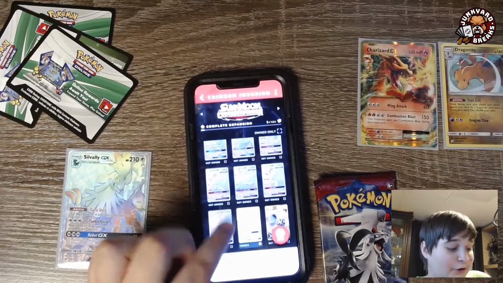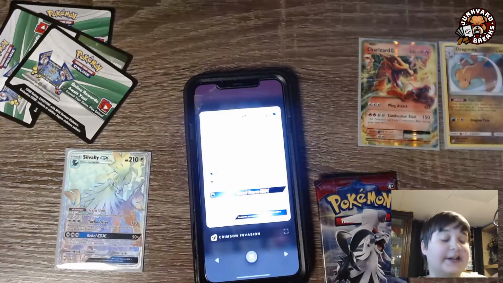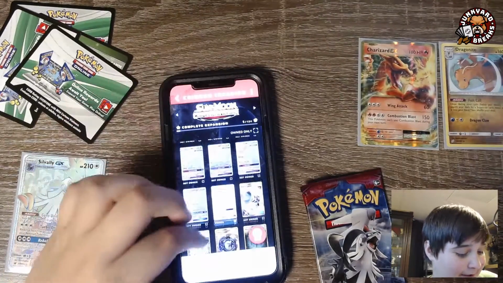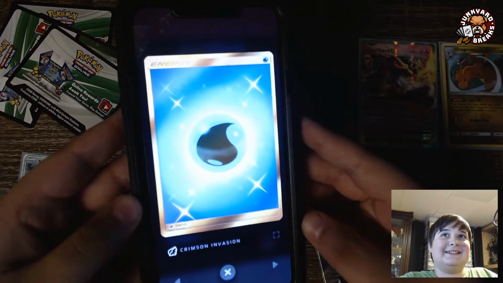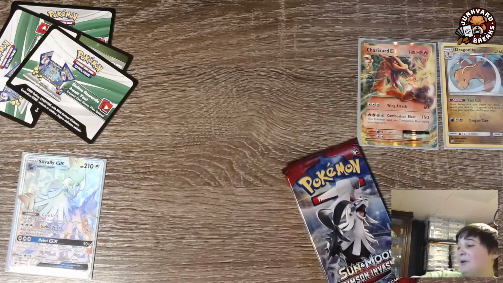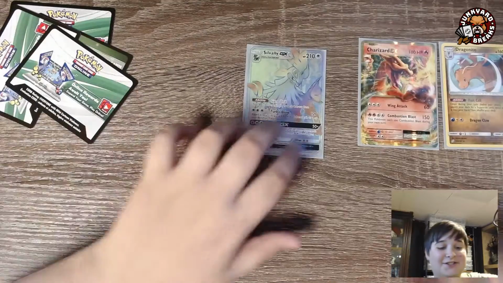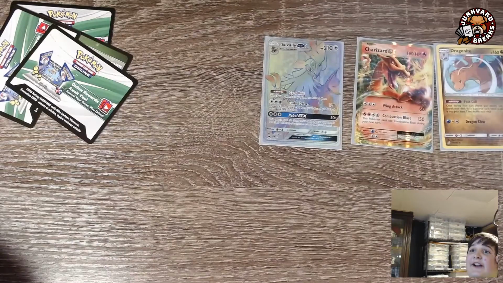And really quickly, I just want to say my favorite one out of all these rainbow rares is going to have to be the Gyarados. I really want this. Maybe if we get more Crimson, we'll have a chance at it. But one main thing you want to go for, that gold water energy. Okay, but yeah, wow, that was a great pack opening. Oh my god, I can't believe we actually just pulled that. That's my first ever rainbow rare.